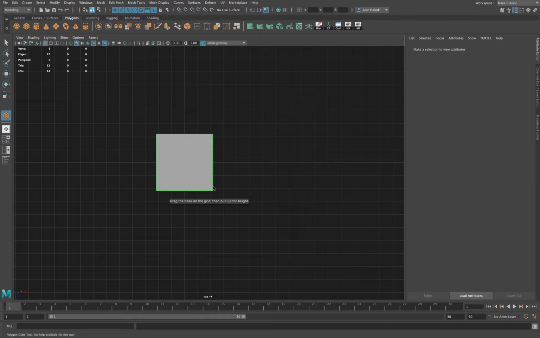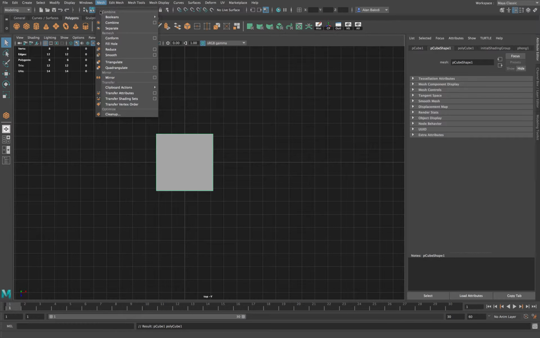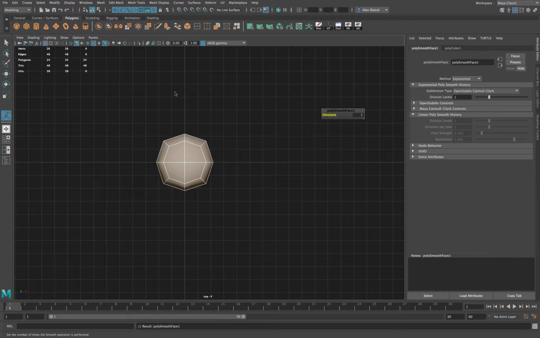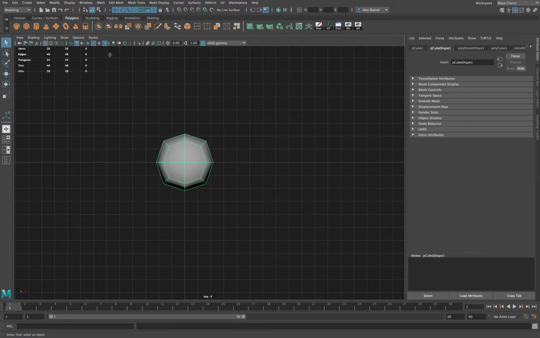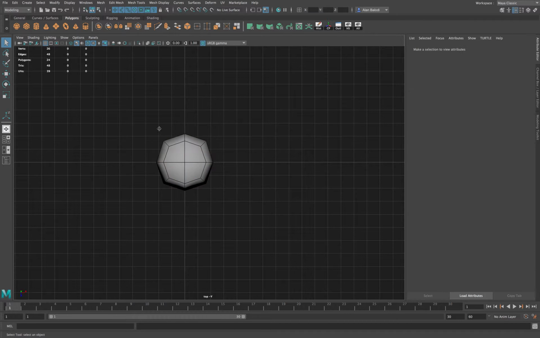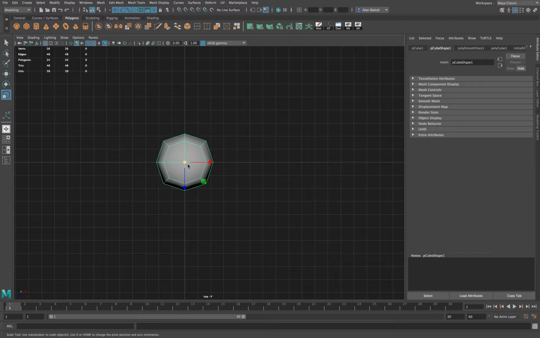First, I'm going to create a box, and under mesh, I'm going to say smooth, and I'm going to leave my divisions on 1. Alright. Click to get out of the settings and kind of commit to my changes. And you know what else? I'm going to turn on my wireframe unshaded just so I could see the topology. And let's go ahead and scale this down.